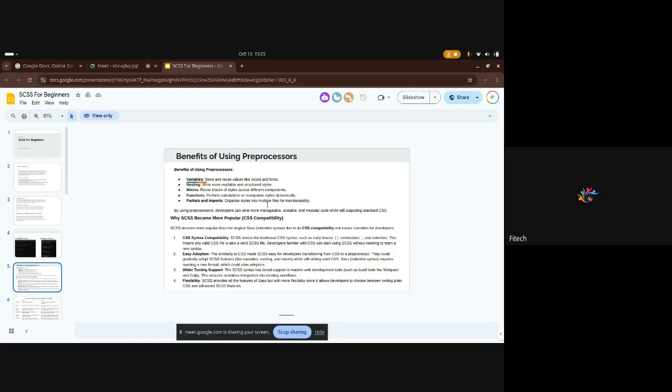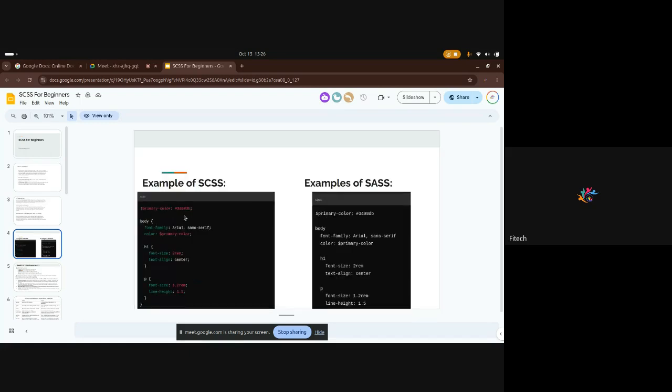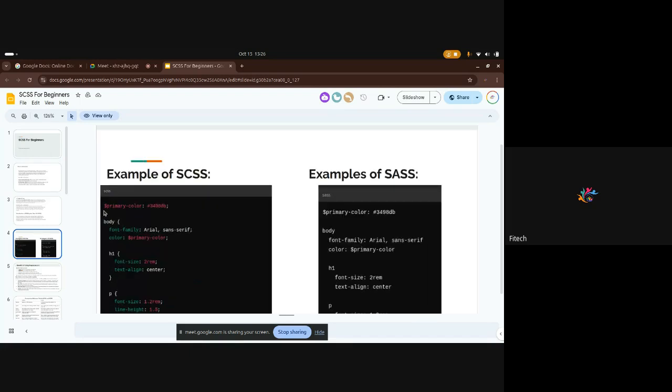Variables you can store and reuse values, just as before with this code snippet where primary color was defined. And if you notice, there's this dollar sign before defining a variable. That is the convention in SASS and SCSS.